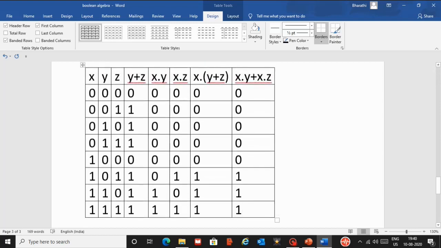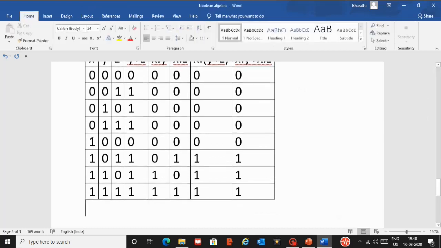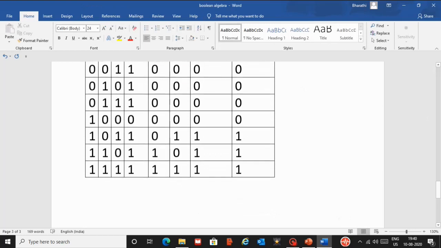Yeah. So next, hopefully you have understood this. In tomorrow's class, we'll continue with Boolean Algebra. Please write down the homework question.